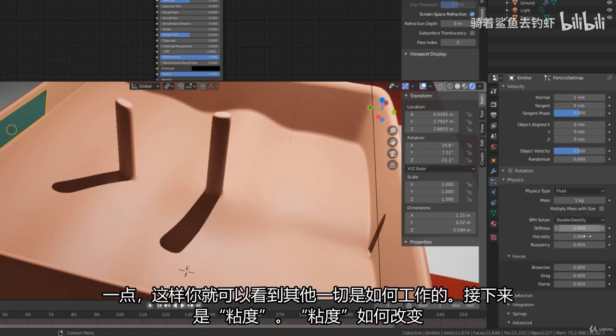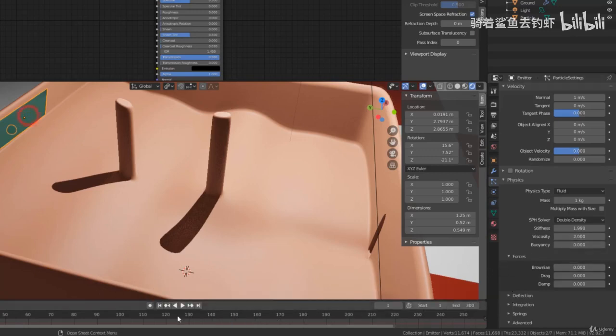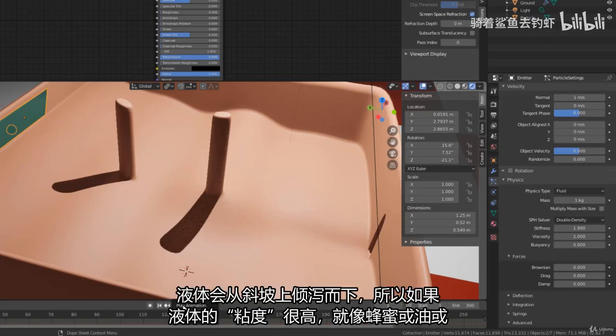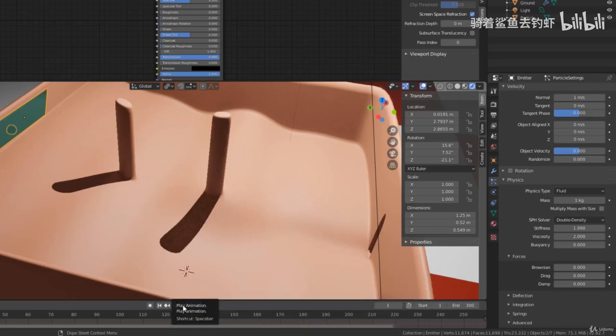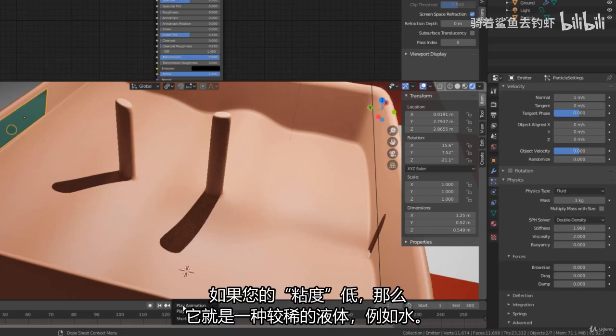Next thing will be viscosity. Viscosity changes how the liquid will pull down the slope. If you have a high viscosity in a liquid, it's like honey or oil or something similar. If you have low viscosity, then it's a thinner type of liquid like water.